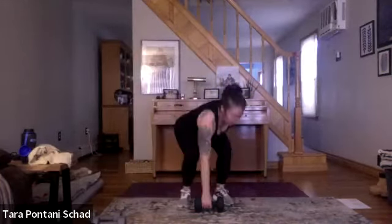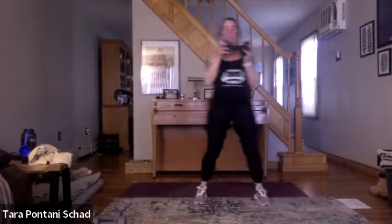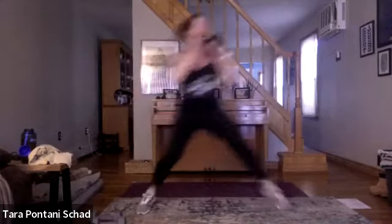Get ready. We have our lateral hop and squat. Here we go. It's kind of like a little bit of a skater, except you get to stabilize. Try and stay low. Keep that chest up. Time.